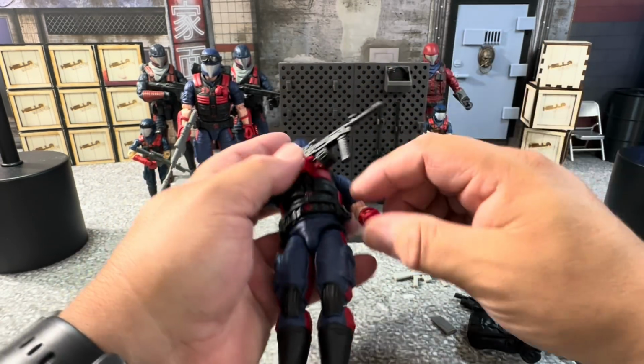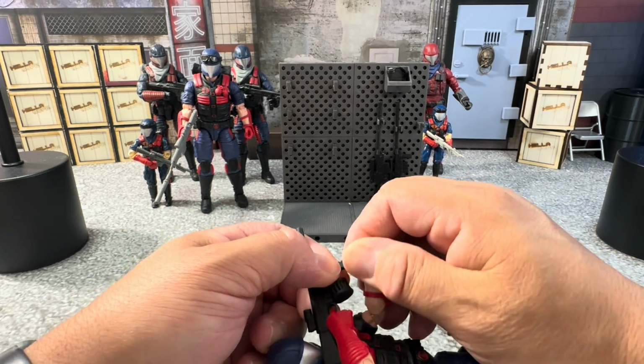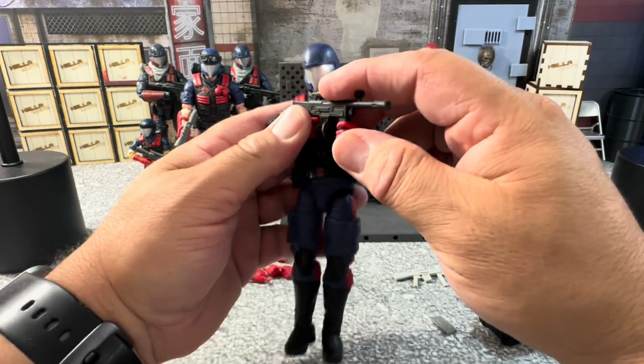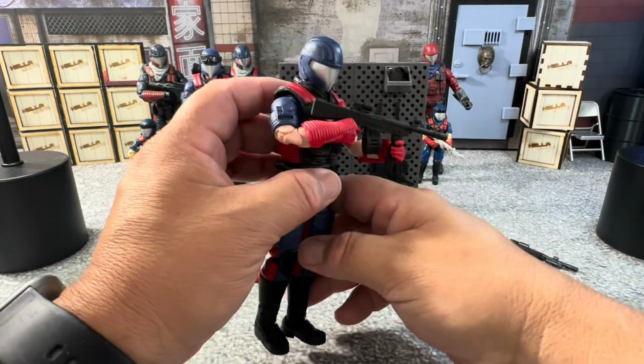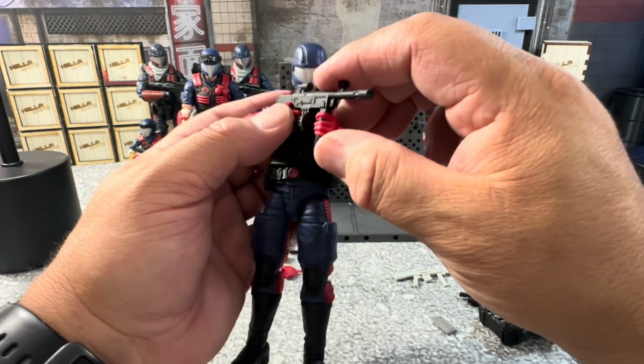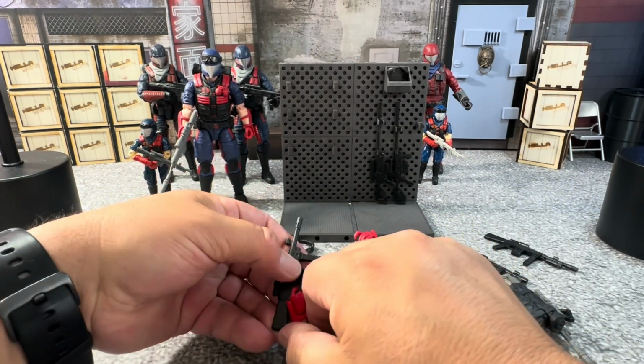One thing is, when you try and design weapons that are exactly to spec, you have to remember that action figures are not to spec. All right? They don't have give. There's nothing soft. Everything is hard plastic. So there you go. That is your drum magazine. All right? Looks pretty good. These weapons are awesome.